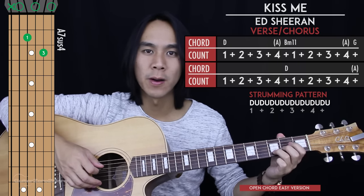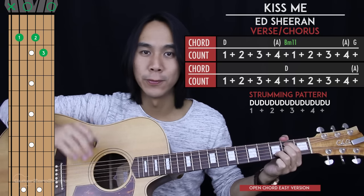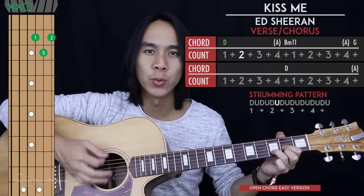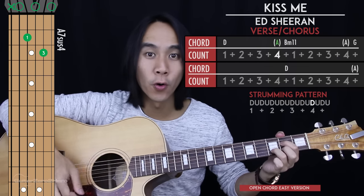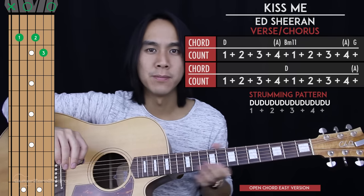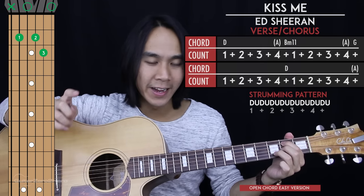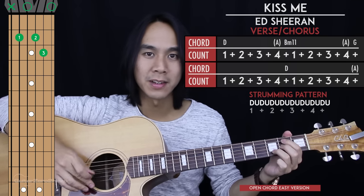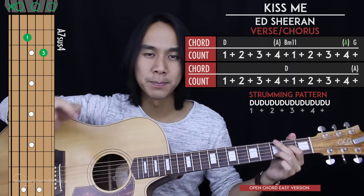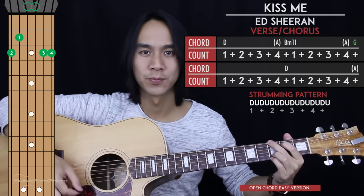And then we're going to change to our B minor 11 chord on the 'and' beat after the 4. So it'll sound like this. 1 and 2 and 3 and 4 and... And then we keep going with that B minor 11. For that next count of 4, again on that 'and' beat is when we're going to go back to this passing A7sus4 chord. And on the 'and' beat after the 4 is where we're going to change to our G chord.